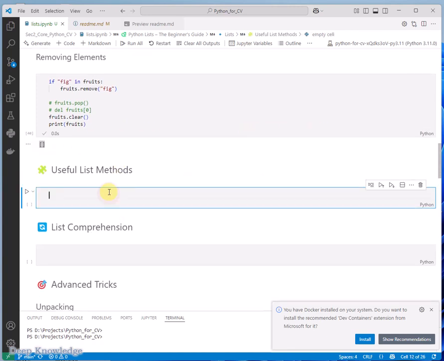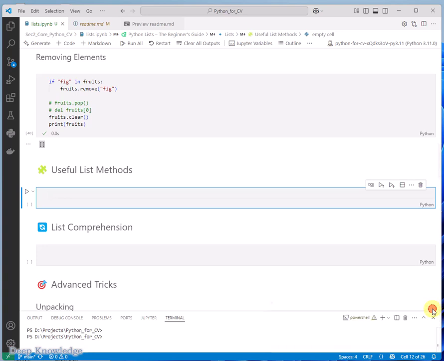Okay. So what are the useful list methods that could make our life easier? So I will say nums is equal to 3, 1, 4, 1, 5. Let's see, I have this.